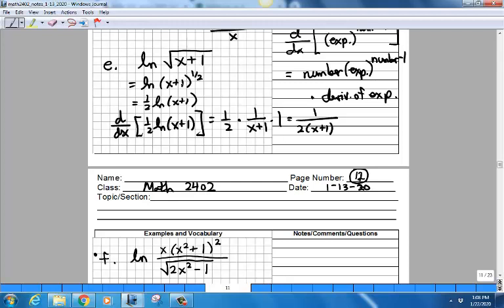It's really good that you remember in general how to convert radicals to fractional exponents, but the one that occurs most frequently is the square root. So you've got to really remember that square root means 1/2 power. Cube root means 1/3 power. So we're going to write this as x plus 1 to the 1/2 power, rather than the square root of x plus 1.